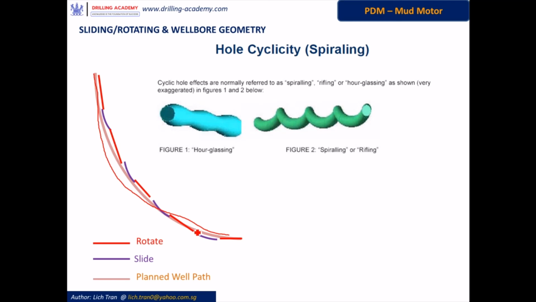So finally, when you drill a hole with a mud motor, you may end up having a wellbore geometry in an hourglass shape like this, or in a spiral rifling shape like this. Therefore, when you drill with a mud motor, you require lots of reaming and back reaming to smoothen the wellbore, to smoothen some potential high local dogleg severity. High local dogleg severity is extremely dangerous for hole cleaning, and in turn it may cause stuck pipe because of hole cleaning or because of key seating.